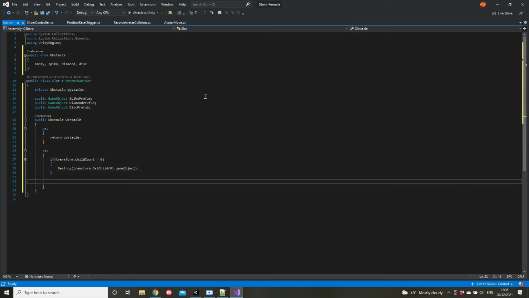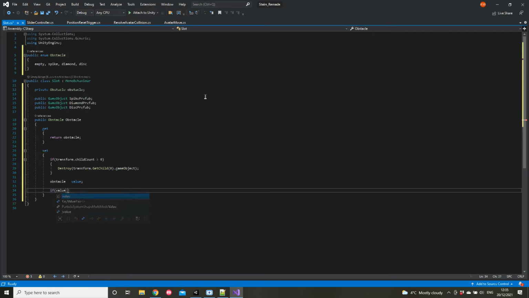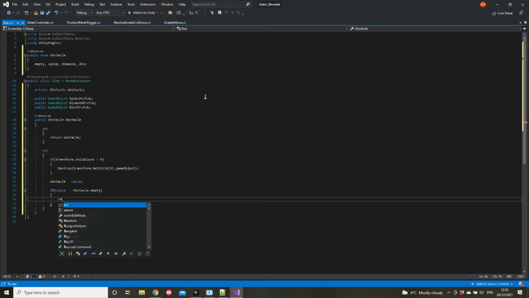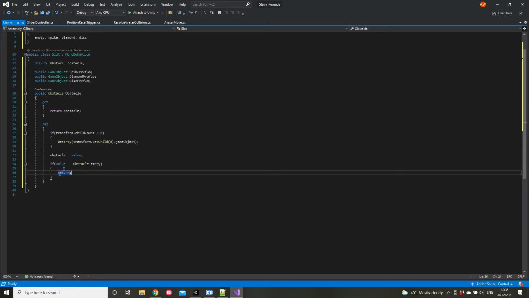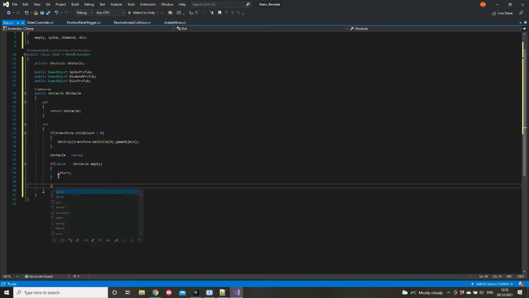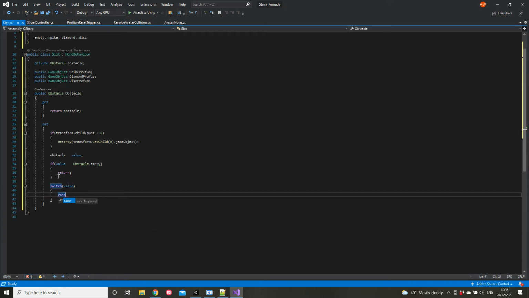So if there's already one in there, we're going to destroy it because we're going to be setting a new obstacle inside. Okay, we're going to be switching on the value, and we're going to be instantiating a different prefab and giving it a position and a size.